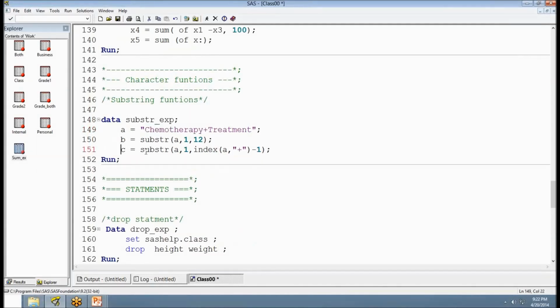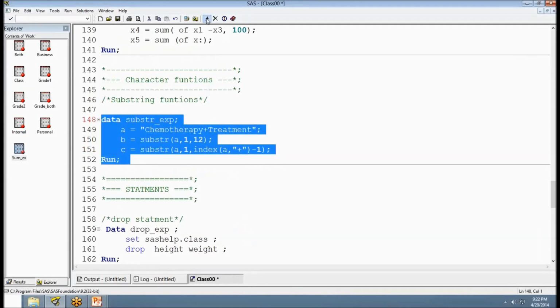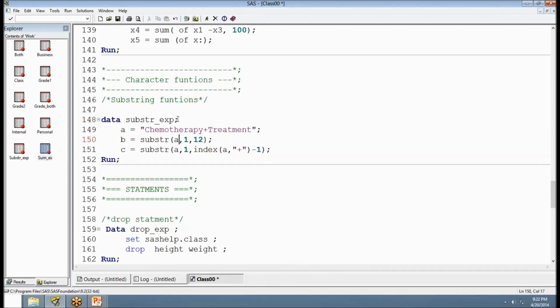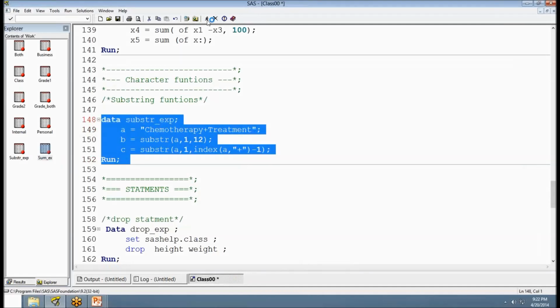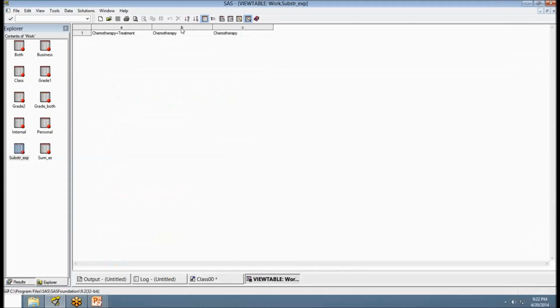And if you see the C variable derivation, I am using the index function within a substring function, and I'm creating the same value as B. So by running this code, a dataset called substr_exp will be created, and it contains the same value for B and C.